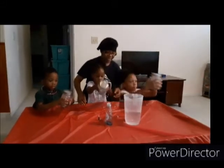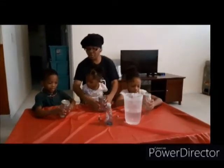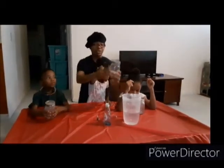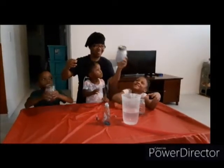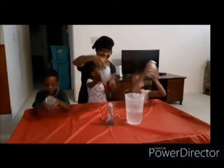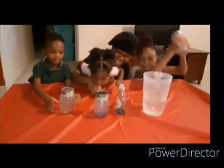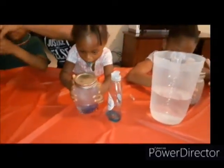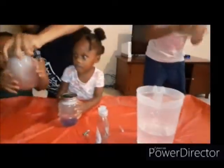Okay, so now mix it up good. And then we're going to bring the camera closer when we get ready to do the tornado. When we do the tornadoes, you got to do it in a circular motion. Like that. Turn it. 1, 2, 3, 4, 5, 6, 7, 8, 9, 10. Can the camera see the tornado? Oh, look at that. All right, 10 seconds, Tariq. Good job.